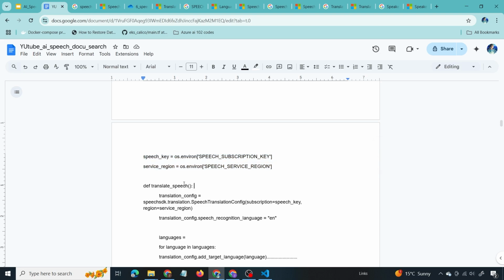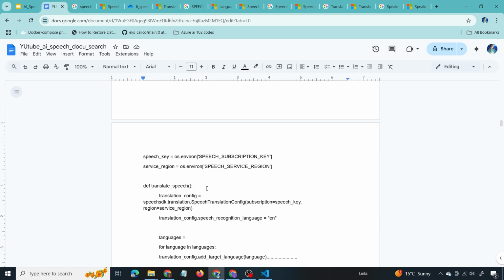Again, there is a function to translate speech. So one thing I have to make clear is that anything related to speech, we have to use the speech service. For speech synthesis, for producing speech or giving voice as an output, we have to use Azure AI speech service. Azure AI translator service is just used to translate text to text.